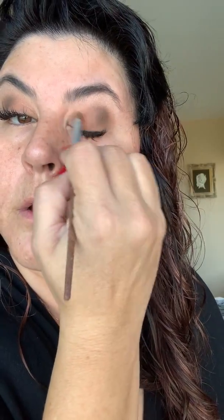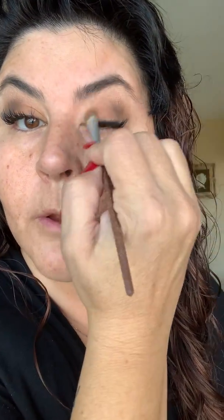I like to blow on the brush to get all that residual off, which is one of the reasons that I do my foundation and concealer last, because if I have any fallout, I can take care of it with my foundation.